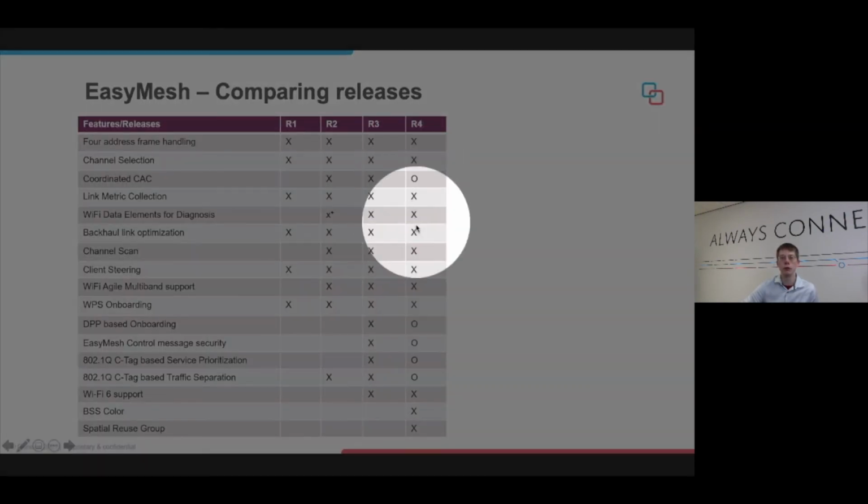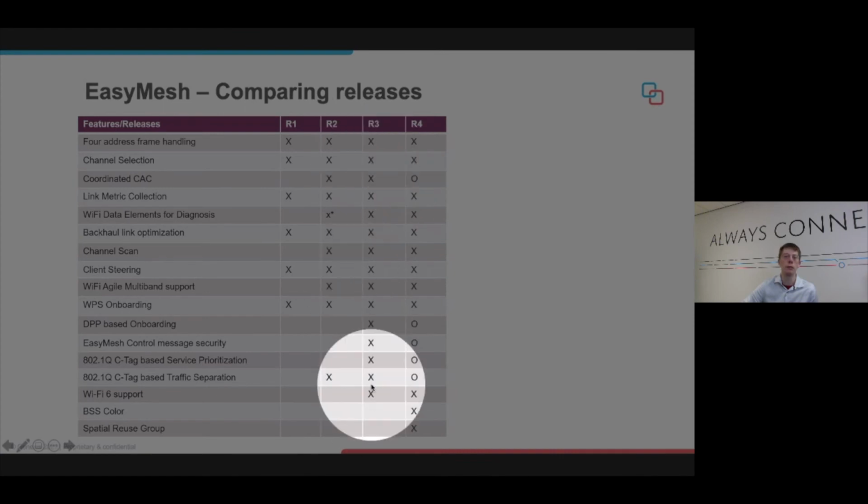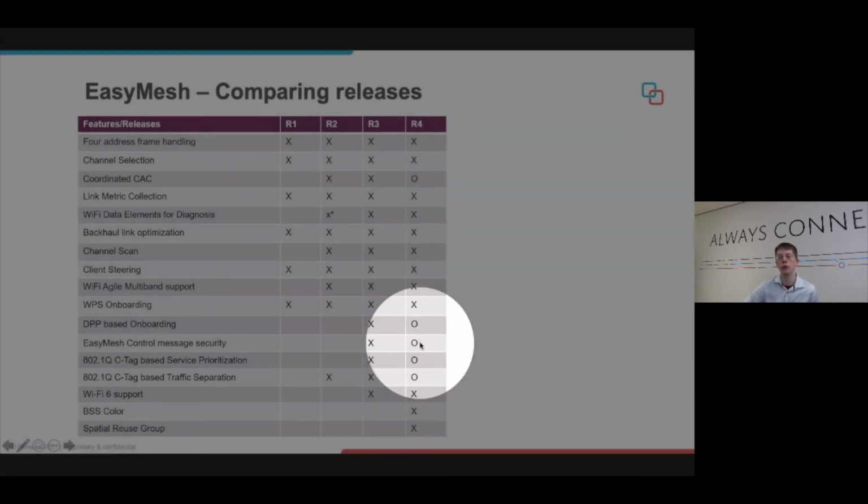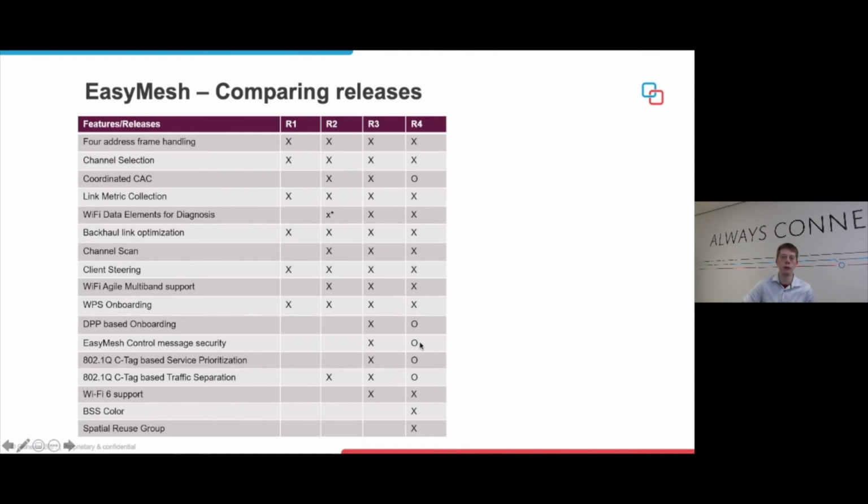So the Wi-Fi Alliance also realized if we make everything mandatory, it becomes very difficult to certify. And maybe not every device needs to provide every capability. So they have these optional features, or they call it optionally mandatory, to be able to deal with that a little bit more flexibly as well. The releases have been growing over time.